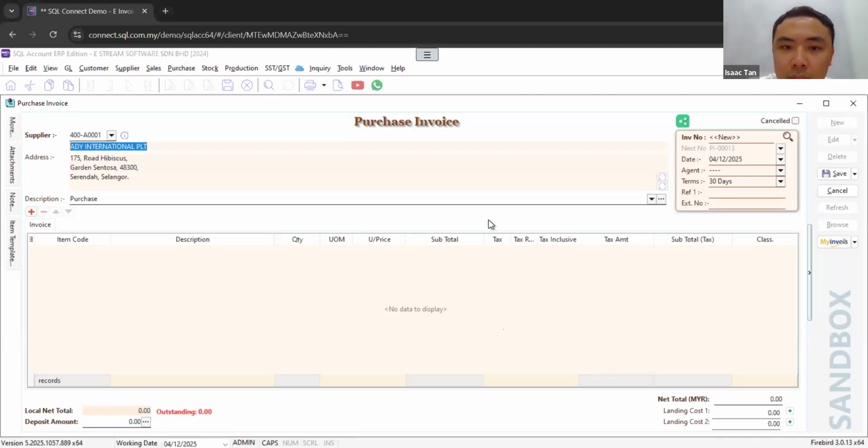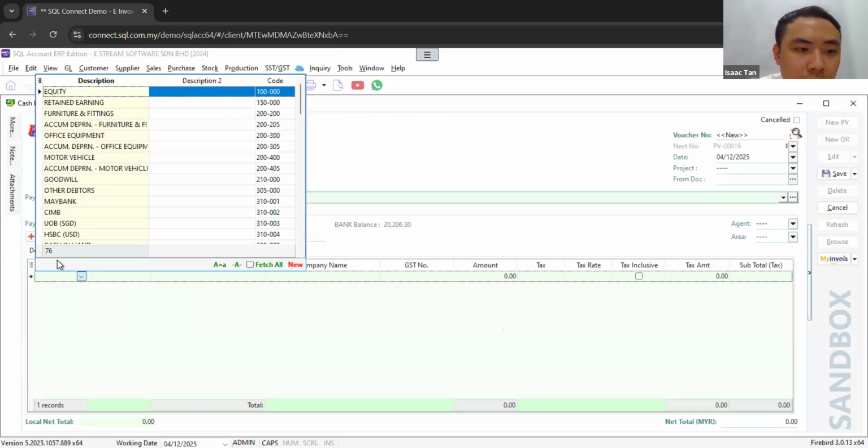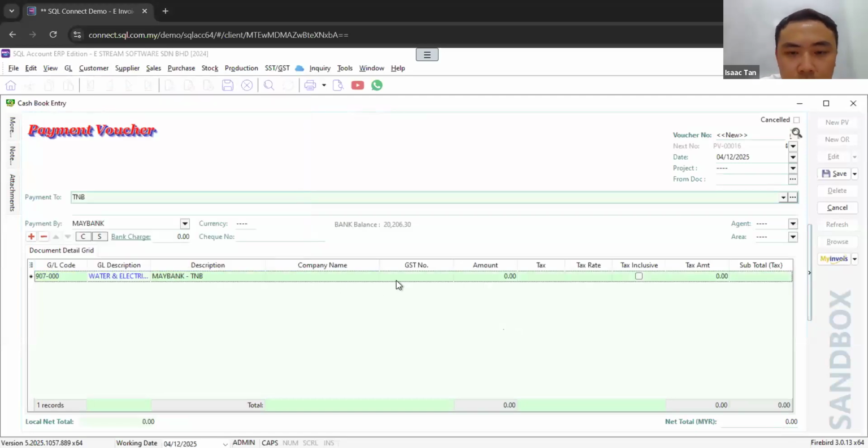You can key in the payment voucher here just like usual, like previously: you pay to who, what is the account code, and the amount. This one is for accounting purposes.